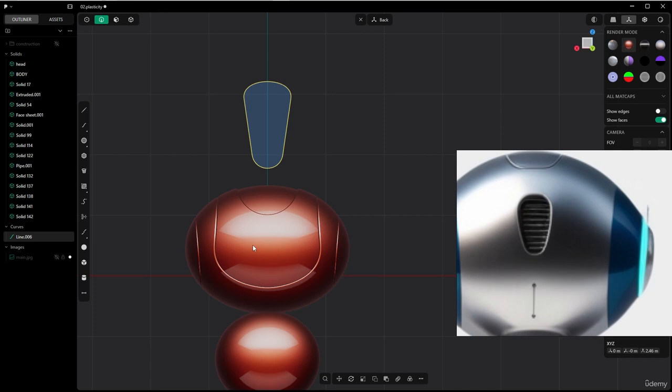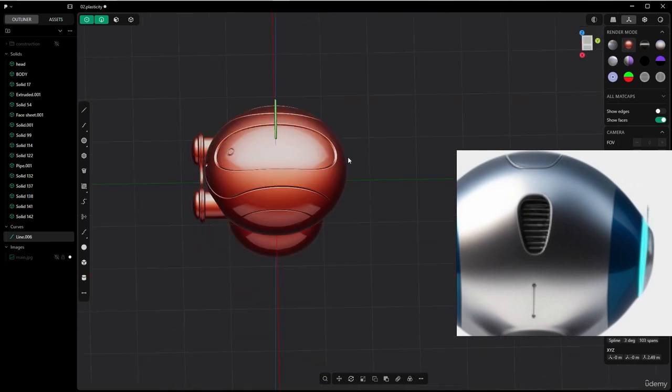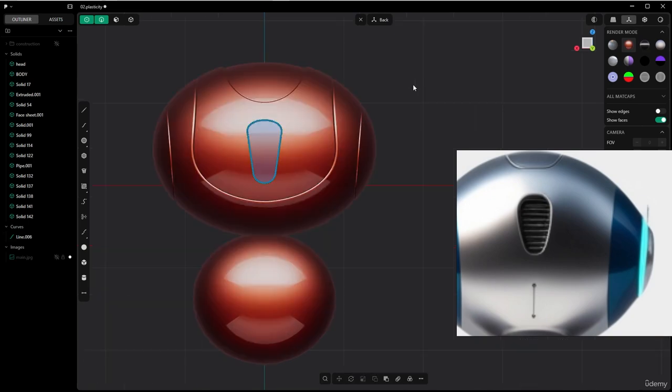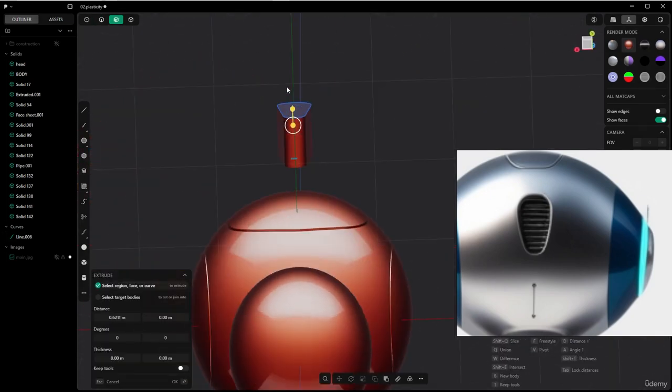Because I want to project it here and I want to make a couple of operations and I don't want any kind of redundant edges here. Rebuild. I will give it a large amount, let's say something like 100. That's okay. SS, make it smaller. So in face mode, let's extrude a solid.